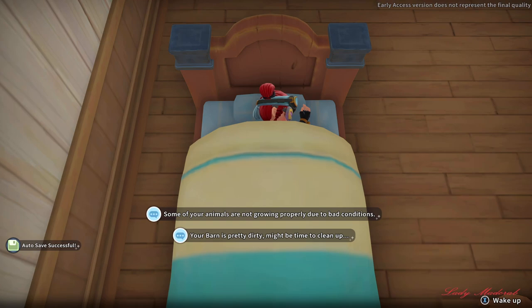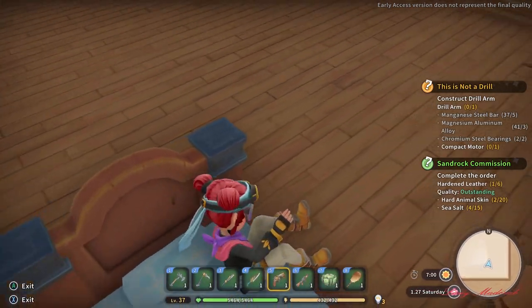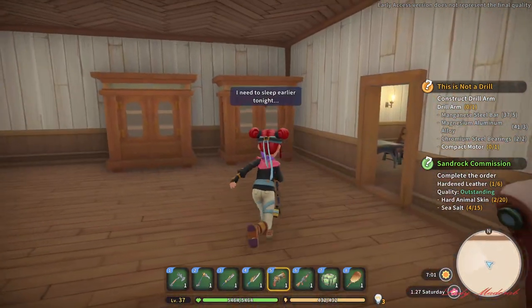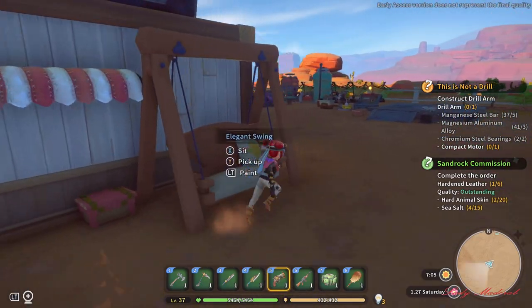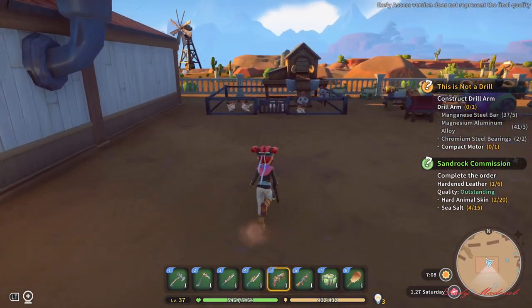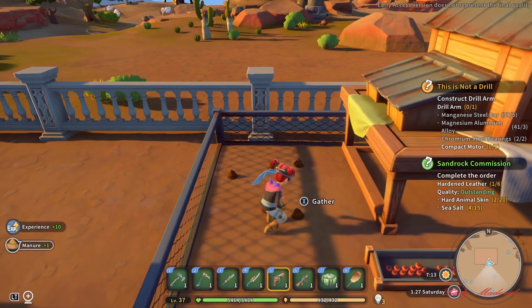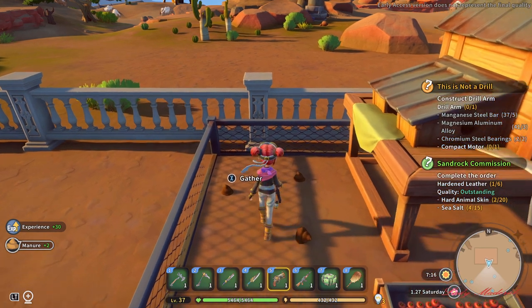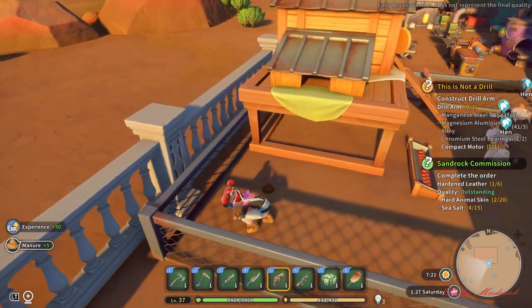Some of your animals are not growing properly due to bad condition. Your barn is... Oh gosh. My barn... Right. We are not good barn keepers. We have to help our chicken. I'm sorry guys. It's dirty. Not growing properly because you are dirty. Okay.